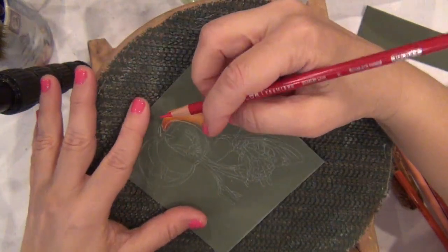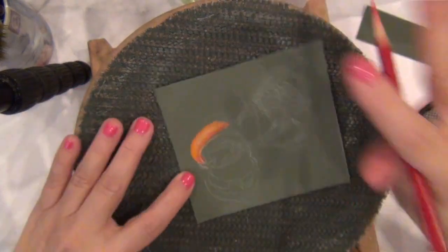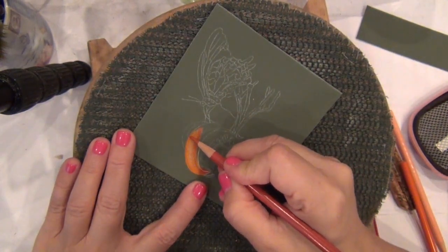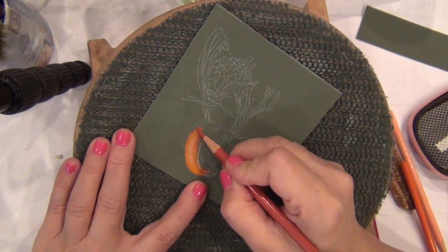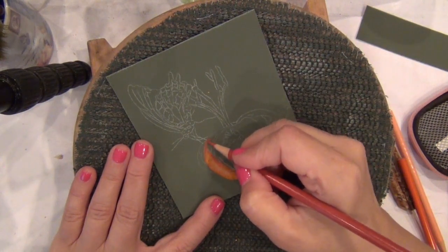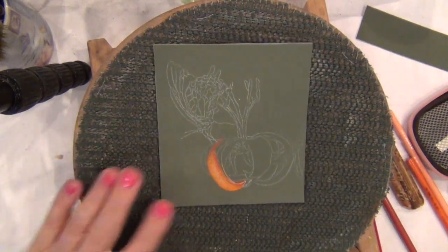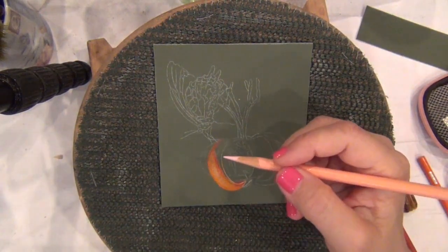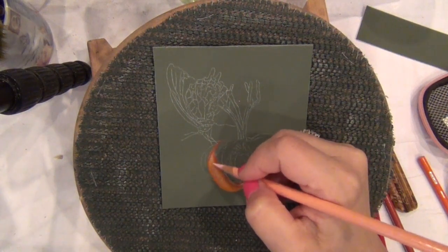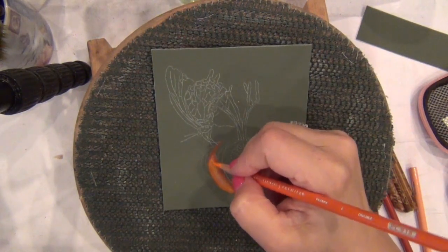A tiny bit of the Scarlet Lake in here. And the pumpkin orange in this section in the back. There's a green section in there. Do not cover that green section. This is where the pumpkin orange is going to go. And then this light section is up to here. That was the decoupage, and this is the orange.